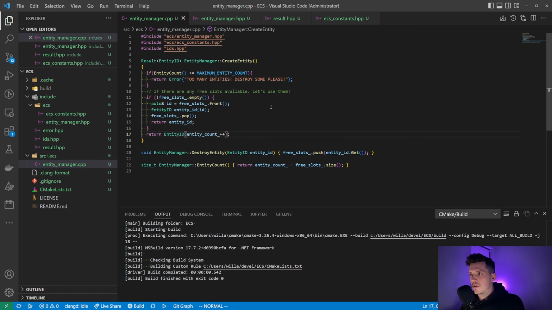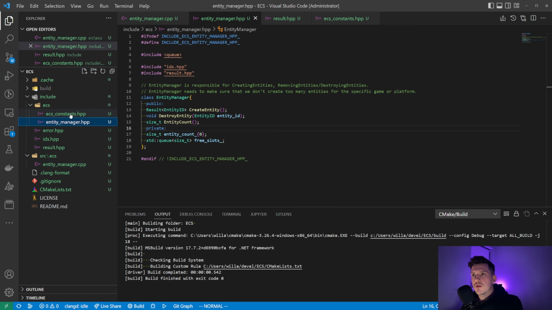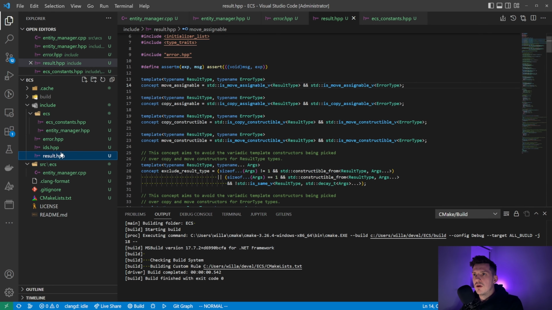This is really great because you can see it compiles. So we can either return an error or we can return an entity ID. Then the user can check the result, and if the result is valid, they'll use it as an entity ID, and if it's not, then they can handle the error however they want to. So I think this is it for our entity manager right now.